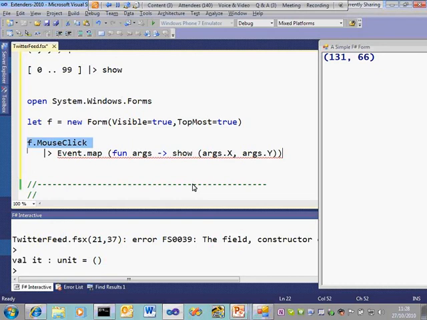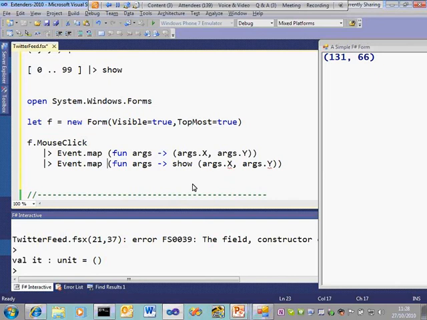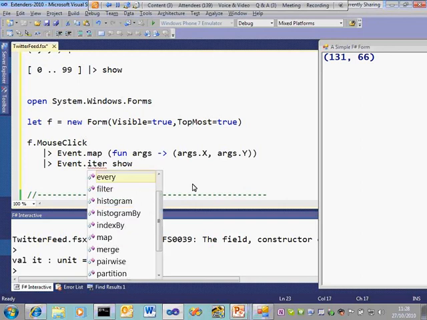We map over them to extract the X and Y arguments, and once we've got the pair that represents the point, we show that point. We can make it simpler by just calling the show function, so we iterate the event stream and put it into the show function. That's called Event.add show.